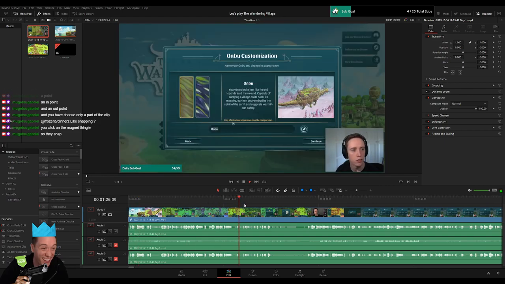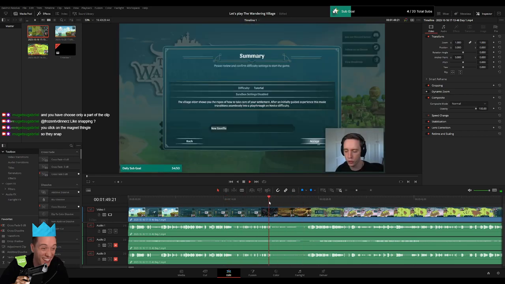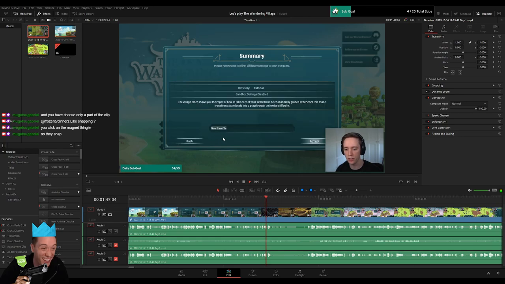Oh, that one. Anasaurus. Dave the Dino. Theo. Morph. Earthen body and bodies. Wandering. Look. Shows you the ropes. Okay. I like that one. How do we spell this? There it is. Yeah. The village elder shows you the ropes.